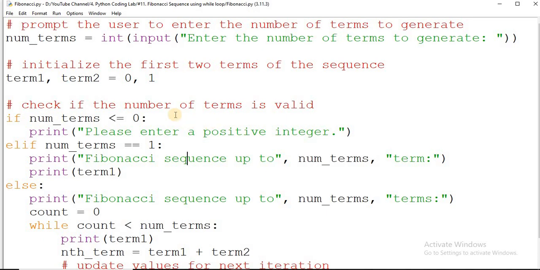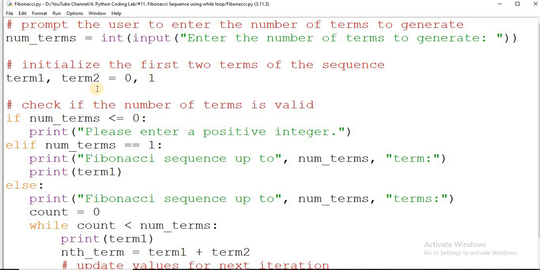Now let us see the code. This is the Python code which is used to generate the Fibonacci sequence up to the given term. How many numbers you want to generate, we must enter that number as input, so that many numbers will be generated in the Fibonacci sequence. See the first statement, prompting the user to enter the number of terms to generate. That will be entered by the user and it should be converted into the integer type, because the input method returns that value in string format. After that, it will be stored in the variable number_terms.